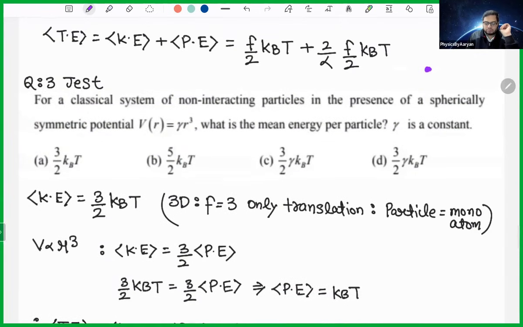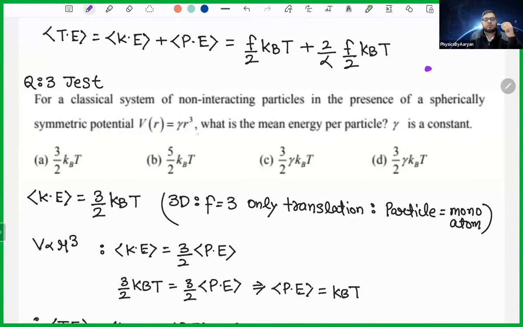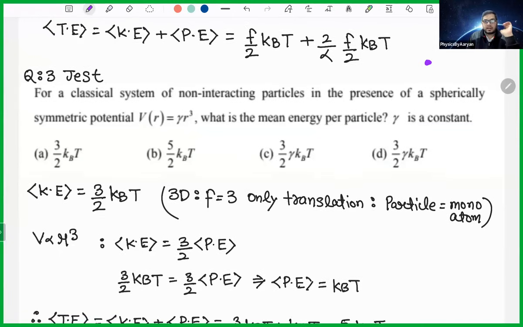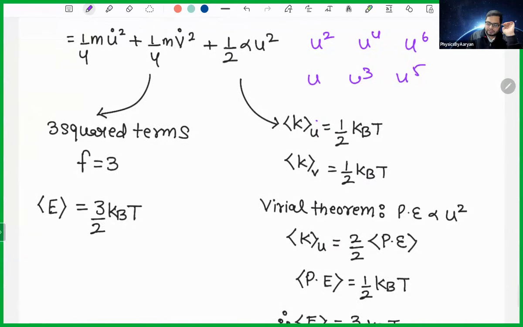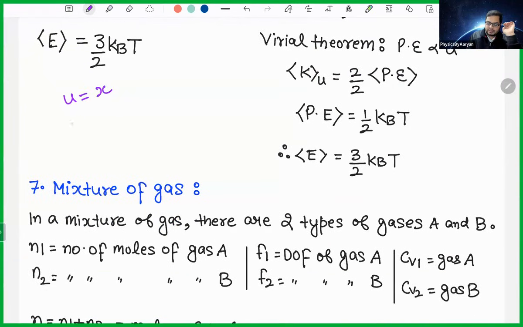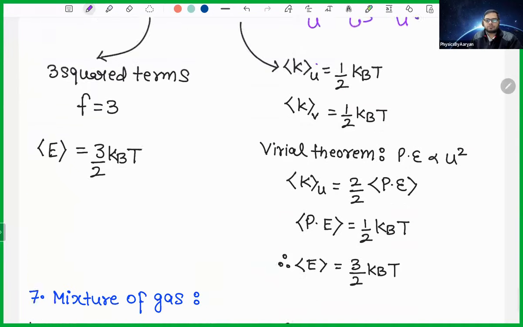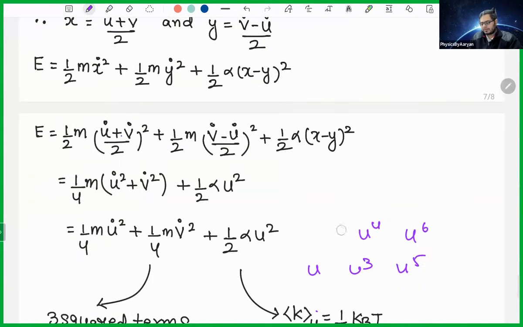In this question it was r cube. So in this we were able to apply because it was r cube, so no problem. But if you look carefully, if my potential is simply proportional to x, then my force is not proportional to x. This is called a constant force. In that case it is just the change of origin, right? Constant force is simply the change. Like gravity, for example, gravity is a constant force. You can apply virial also in that case.